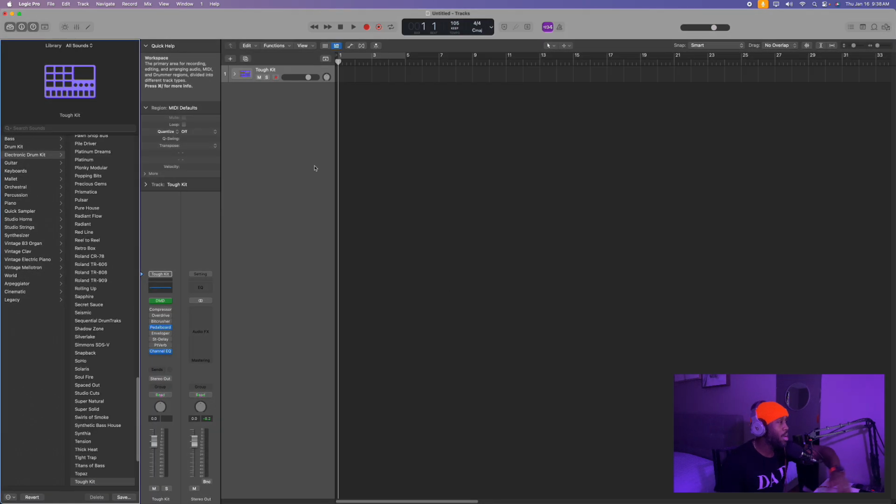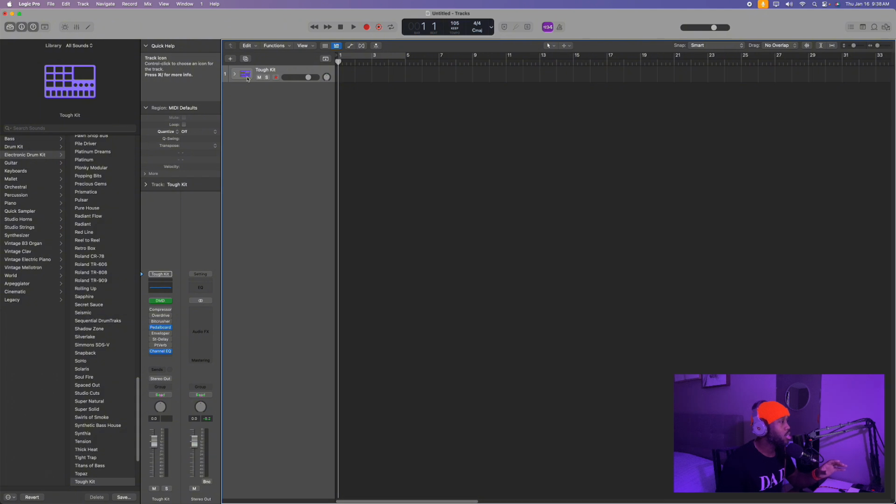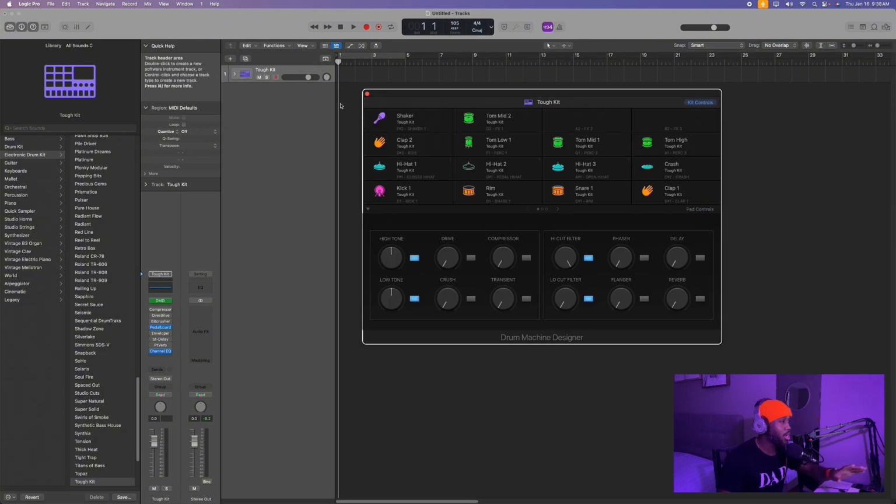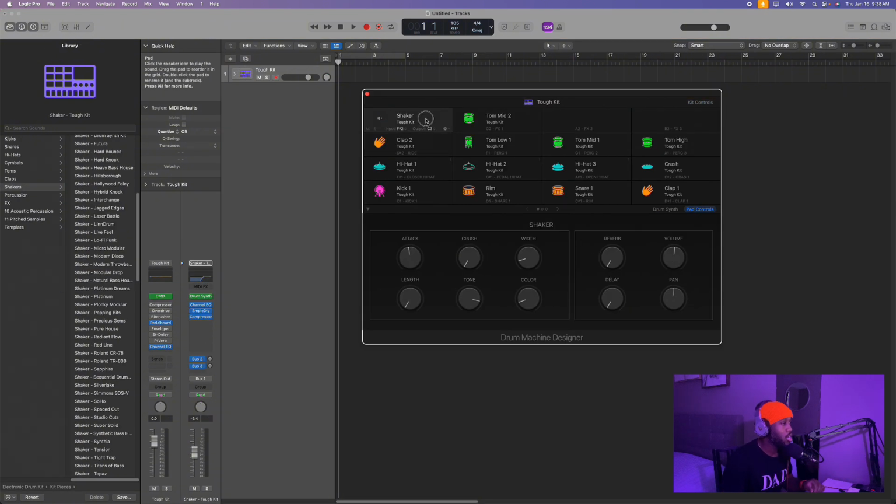Pattern, we can click on pattern and it gives you a type of instrument. You see the picture there of the MPC. So there are a bunch of different instruments in this. We double click there, we've got the shaker. We could click here for the sound. We've got a clap.